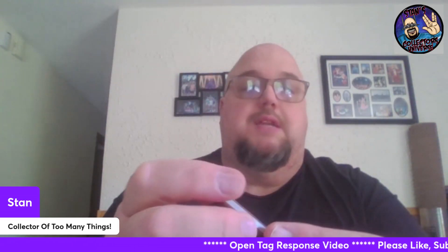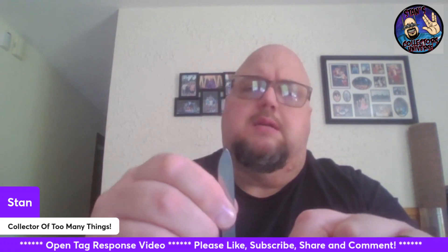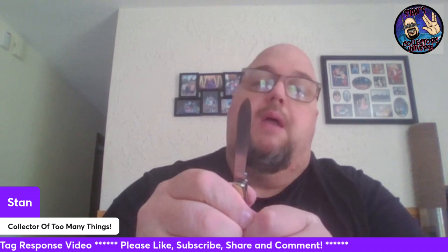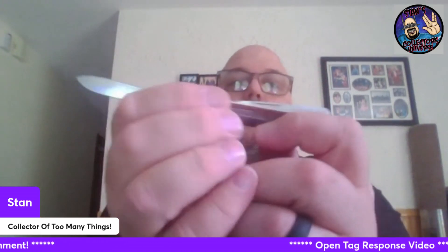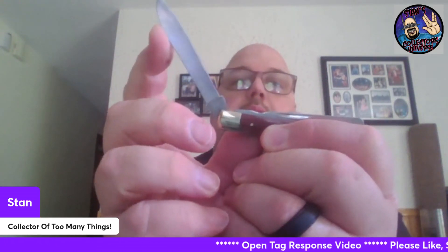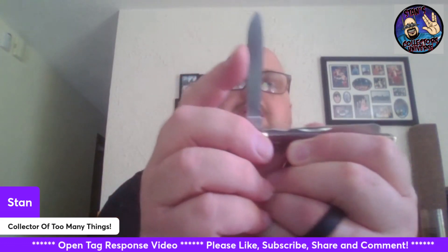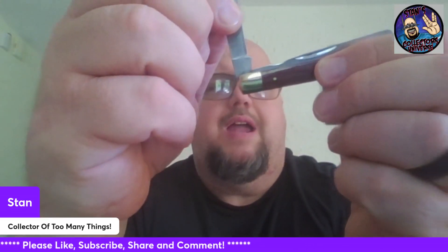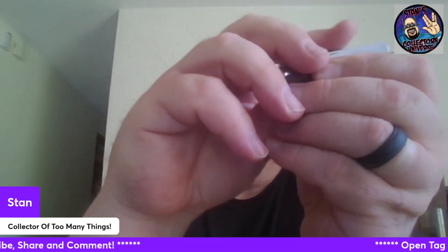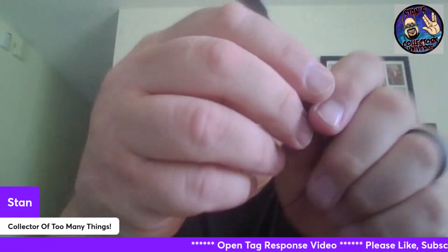Does it have a half stop? Yeah, I guess it does — kind of a lazy half stop. This is the Buck 228. We'll pop her into the half stop so you can see. The spring does level out — that's usually the sign of a half stop, so I think it's got one, just a really lazy one. The secondary on this one is the spatula blade — yeah, this does have a half stop. It's the spatula.